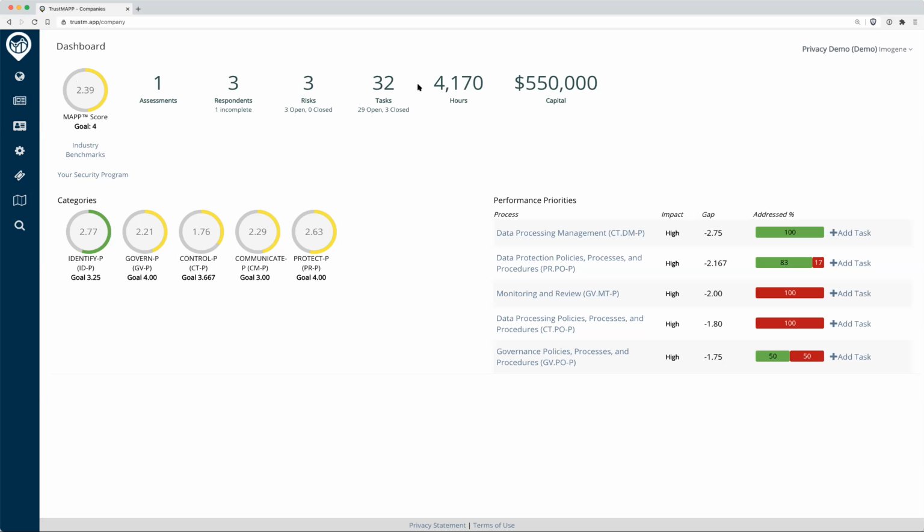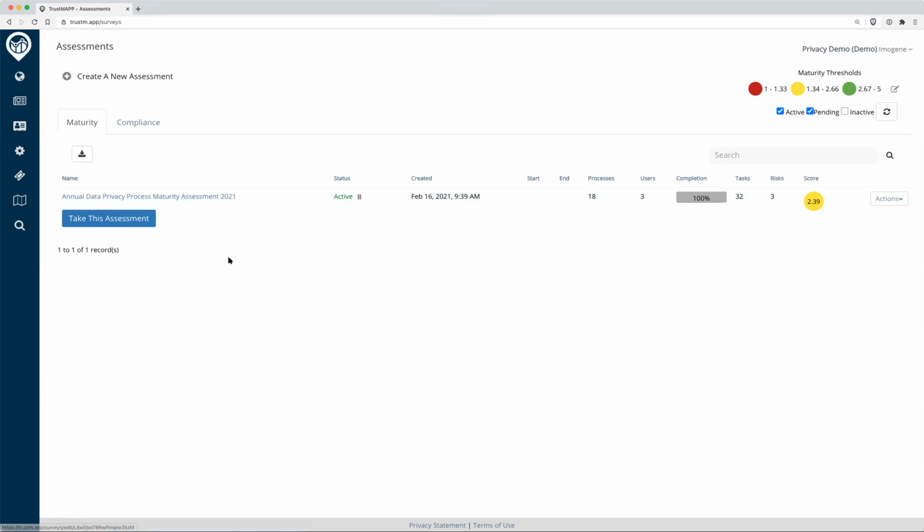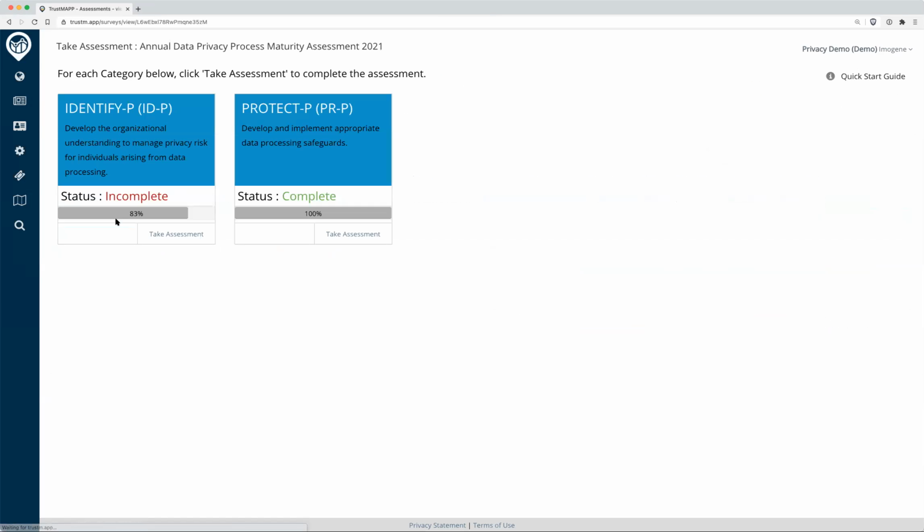And we have some high-level numbers here based on what's been completed for the organization, which we're actually going to dig into in further detail under the assessment page. So when we start off, every assessment obviously starts off with essentially receiving data from users, right? Ideally, key stakeholders within that organization. So we'll start by what that view looks like. So as a respondent user to an assessment, I'm going to be assigned different categories within a given framework, in this case, the NIST privacy framework.